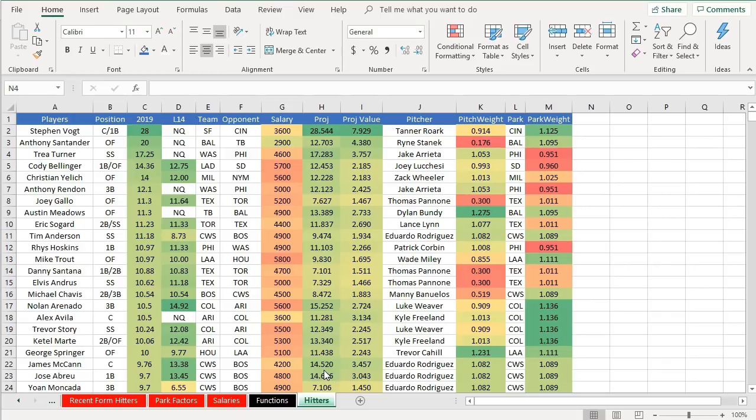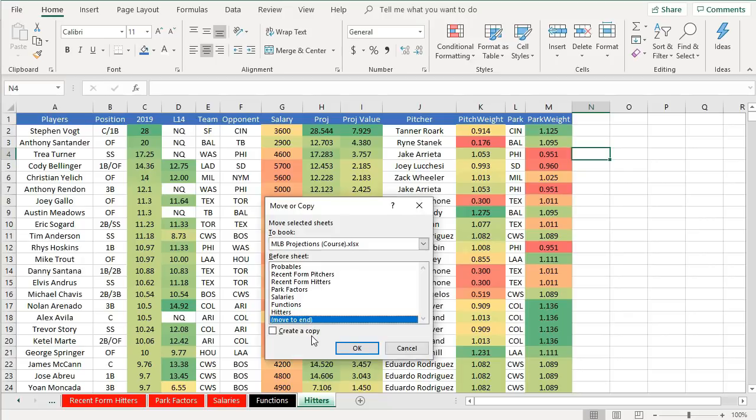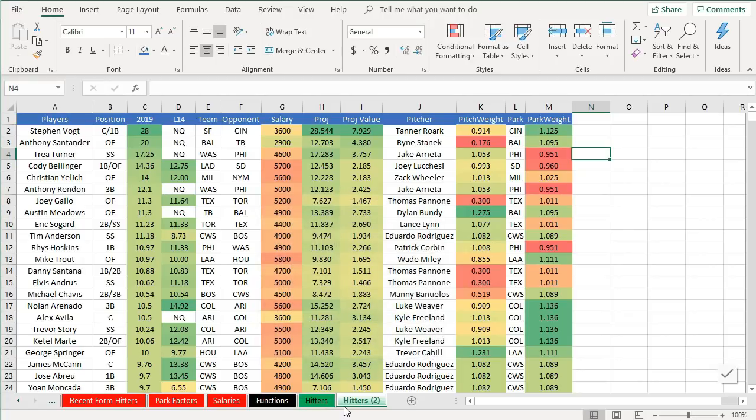We're going to switch over to pitchers now, and I'm going to use this as the existing template. I am just going to make a copy of this and call it pitchers, because it's a really good workspace to start with. We're going to be able to reuse a lot of this and just swap out the hitters for the pitchers. This can stay the same.